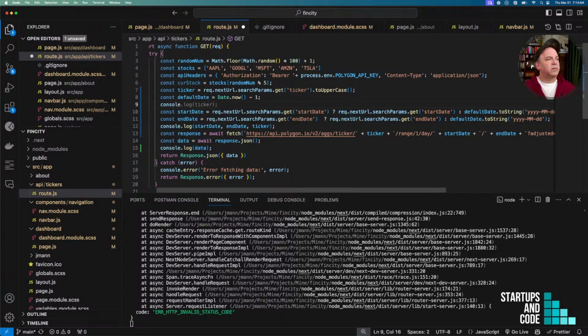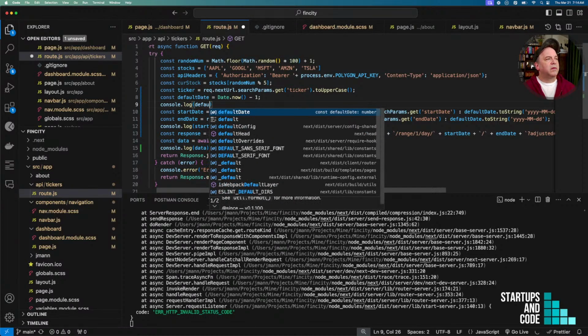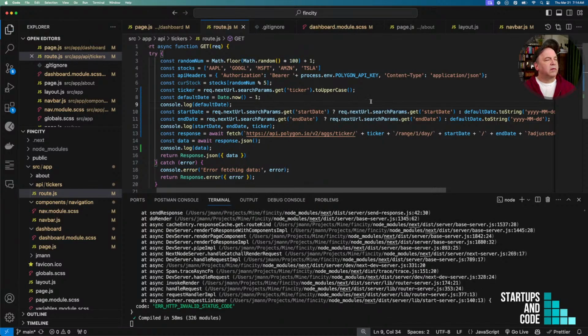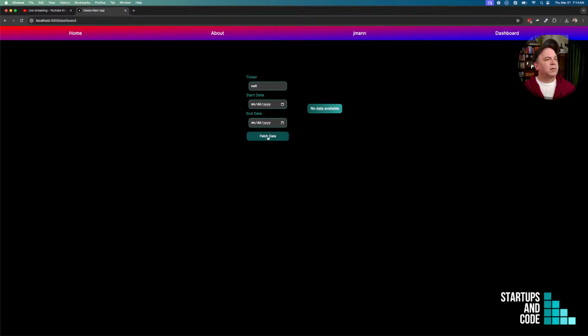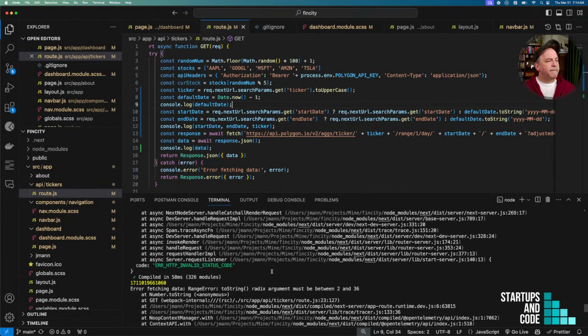Console. Default date. Oh, that is not what I wanted.